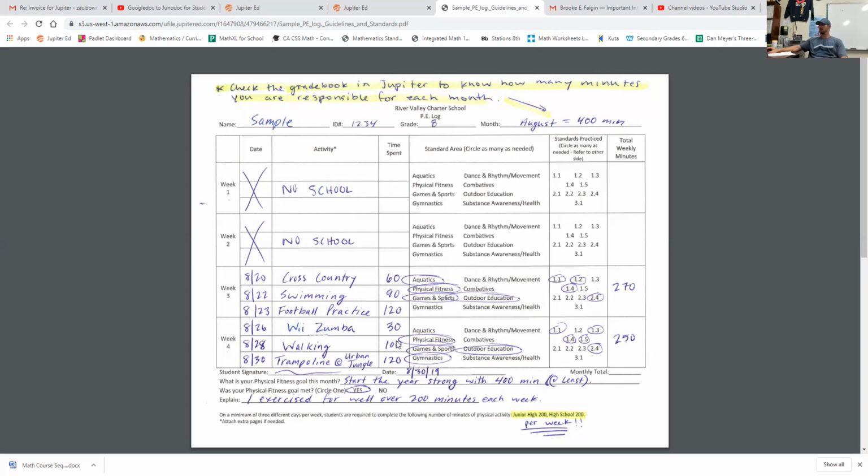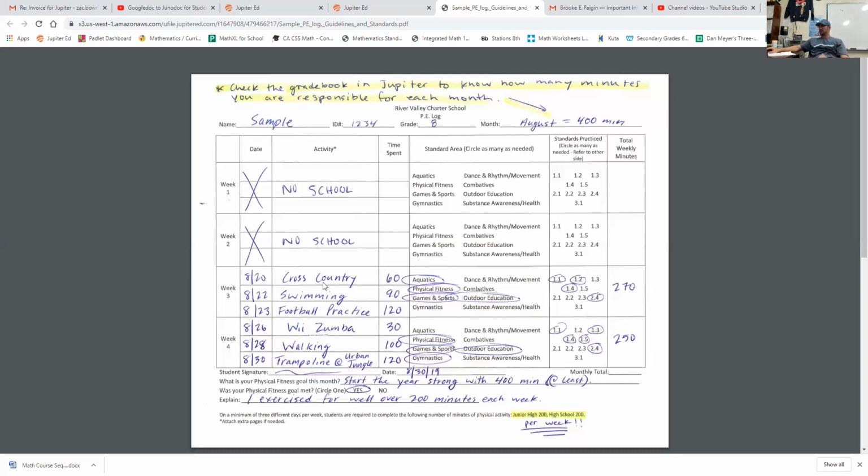Time spent here. Our requirement here is 200 minutes per week for everybody. That's the standard across the board, no matter what your grade, no matter your gender, any of that. 200 minutes per week, and you should be working out 3 days per week. Let me give you a couple scenarios.